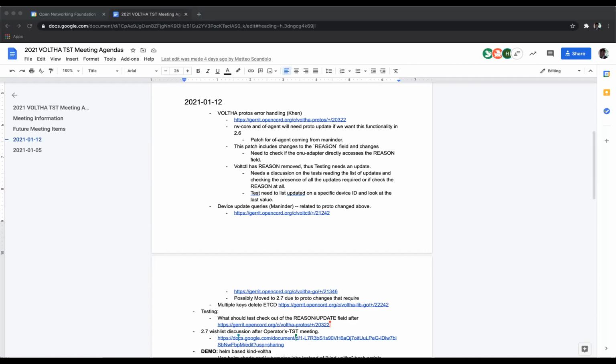I would try and keep it simple. It might be that we either skip looking at this reason field at all, like we remove it. What about if we store them in the logs, we keep storing the last reason in the device as we do now? That would make no changes at all. Yeah, but I'm not sure.